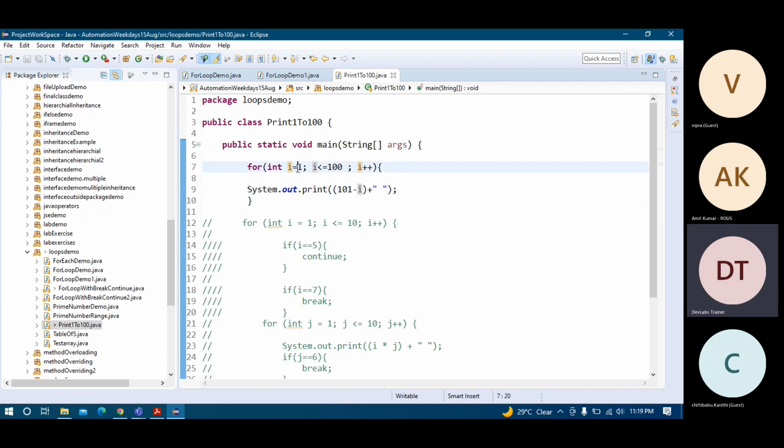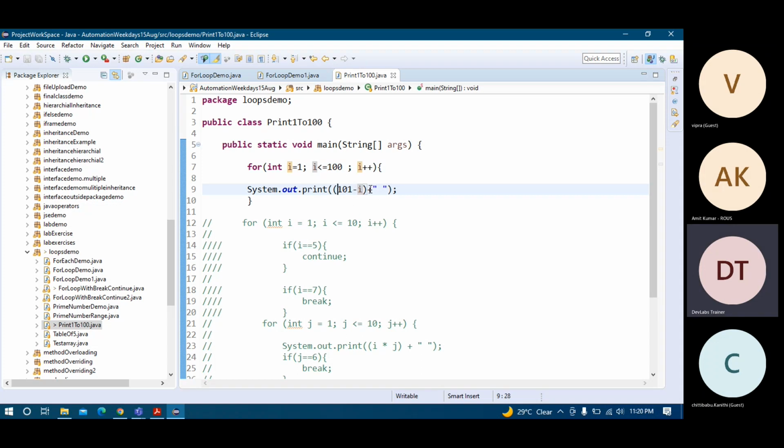So initial value I am setting 1, final value I am setting as a condition for I should be less than equal to 100, and I plus plus means 1 by 1 I just want to increment the value. And this is something I am not printing from 1 to 100, rather I am printing 100 to 1. So you see here what is the logic I have put? I have put the initial value here for printing 101 minus I. So I value is 1. So 101 minus 1, it will print 100. Then next time it will print 99. Then next time it will print 98.